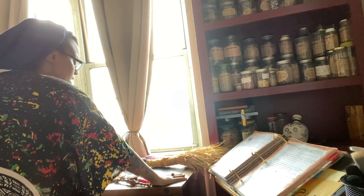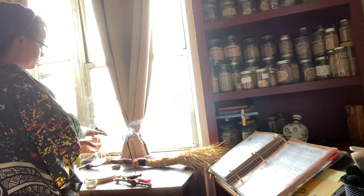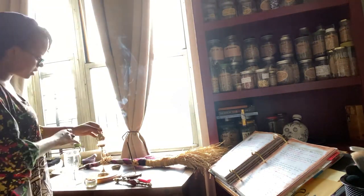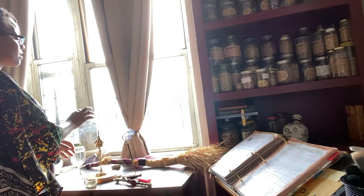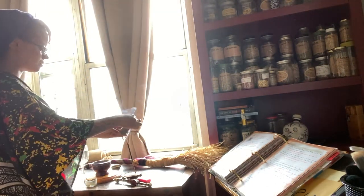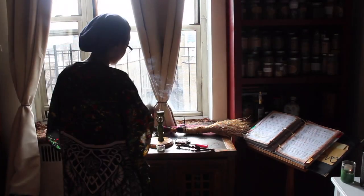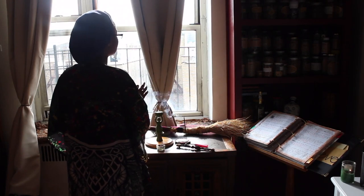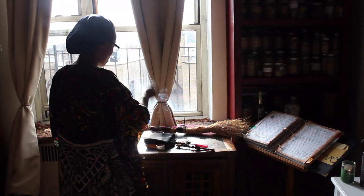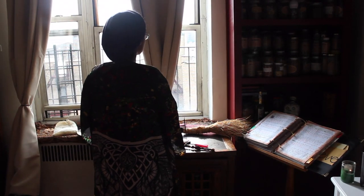As for my altar items, some of the items going on my new altar are from my previous altar, but some things are new. Those new items will need to be cleansed before I can use them. So as usual, I bless my salt and add it to my water, creating a blessed water that can be used for cleansing. Then, working with each item one by one, I cleanse them with the elements represented by my blessed water and lit incense, in a manner similar to how I cleansed my space.